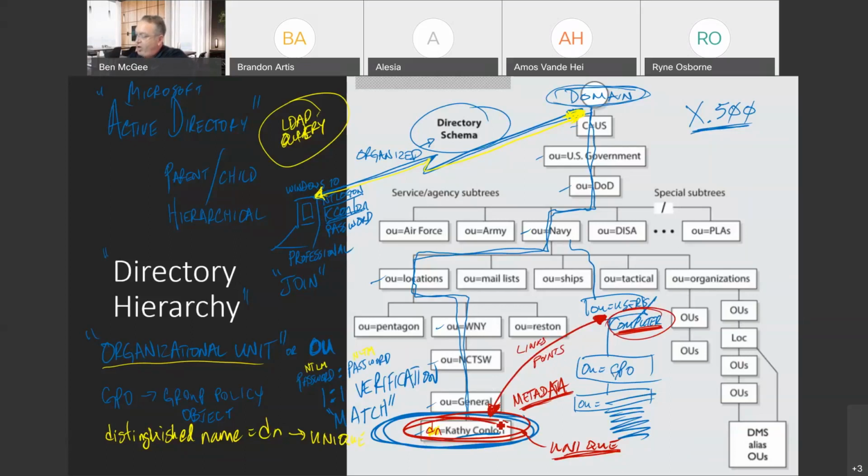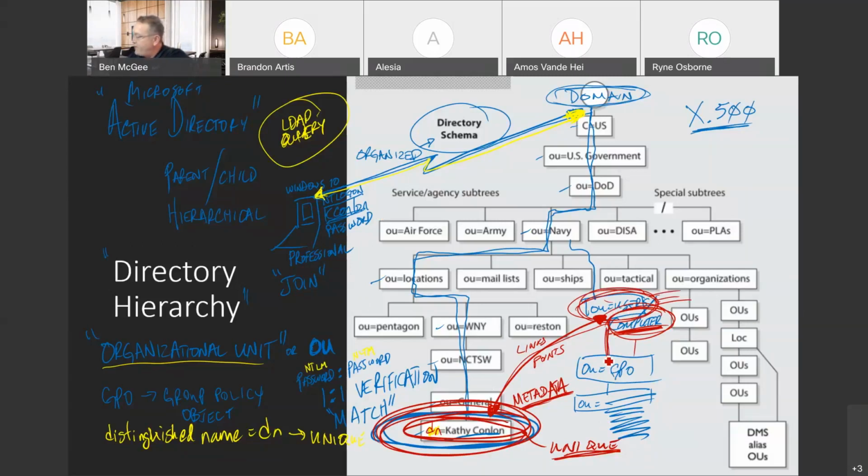And so if I do a lookup on Kathy Conlon, I will not only see everything inside of her user object here, but then it'll also say, hey, there's metadata that I have on file. You want to click on this? Yep, I'll click on that. I'll see all the computers that she has. If she has more than one user ID, I'll see all the different user IDs. Maybe she's an admin. She has admin K Conlon and just regular user K Conlon.